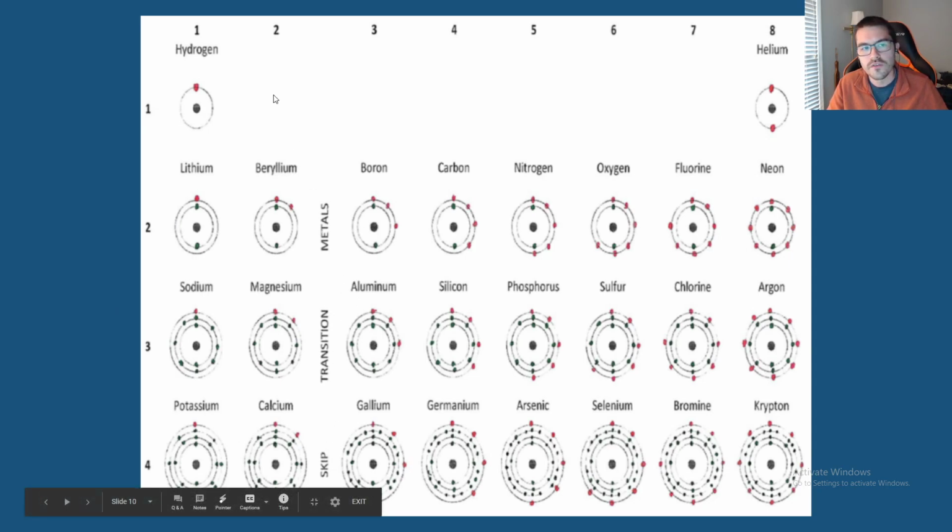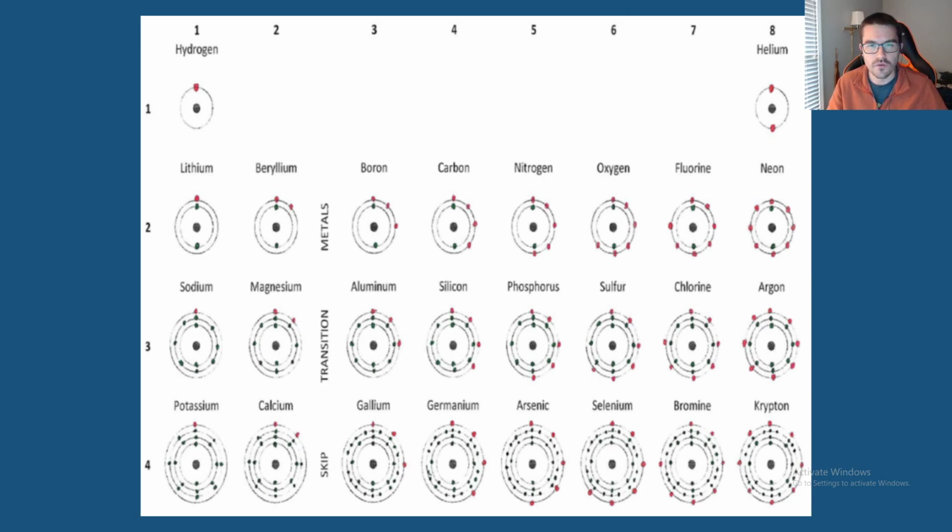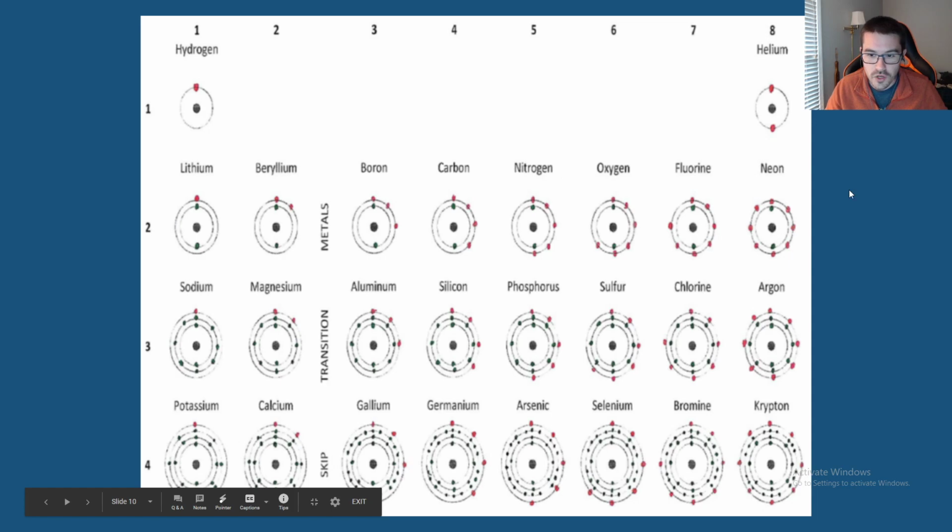So these are actually the group A elements, group 1, 2, 3, 4, 5, 6, 7, and 8A. You'll sometimes see them referred to as group A elements. Basically, it's the 2 sides of the periodic table. The first 2 columns over here, and then the last 6 columns over here. The S block and the P block. These would be the S block elements. These over here would be the P block elements.